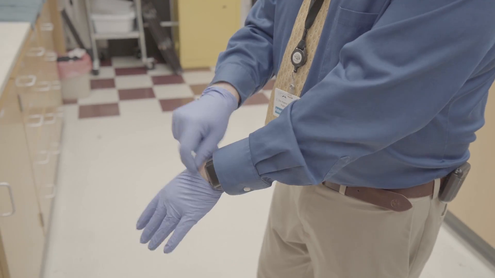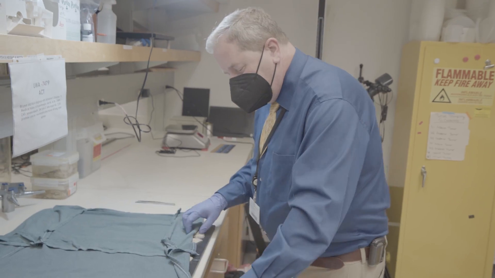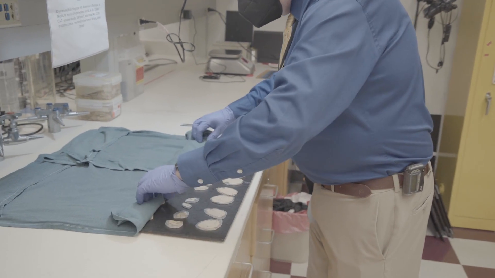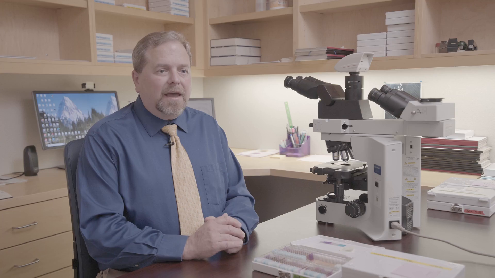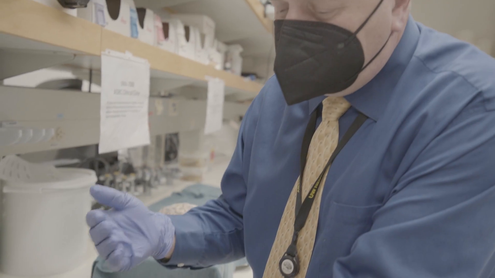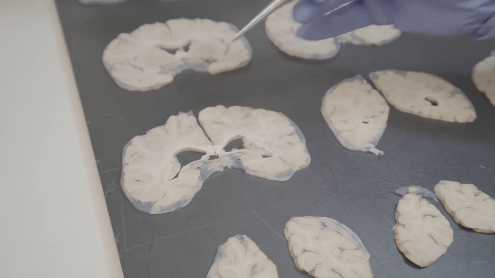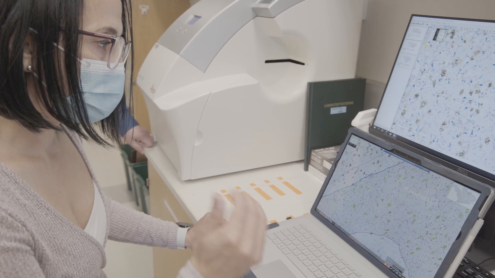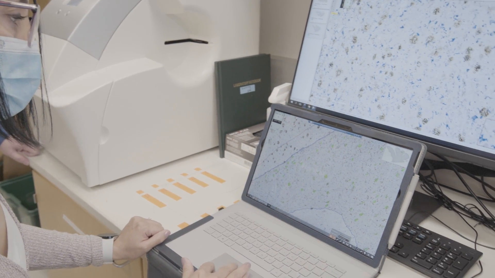We don't really understand how Alzheimer's disease starts. We do understand generally the parts of the brain that are affected earlier in disease than late, and that's the area that we've tried to focus on, especially with the CAD project, which is to look in areas of the brain that are affected really early in Alzheimer's disease and even look at areas of the brain affected later but in a way that will give us hints as to which neurons, which cells are more vulnerable.